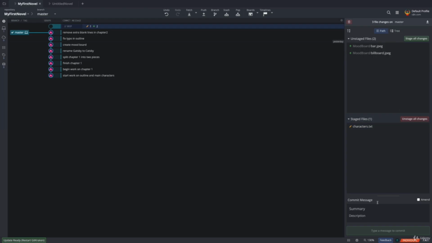And then I'm going to make my commit. So this first commit is just characters. So I add my commit message right there, or I can type it over here. And my message will be something like add Wilsons to characters list. Okay? Add the Wilsons, maybe the Wilsons. So I added 2 of them. All right? And then I'll commit changes to that 1 file. And we see a new commit here. Add the Wilsons to character list.